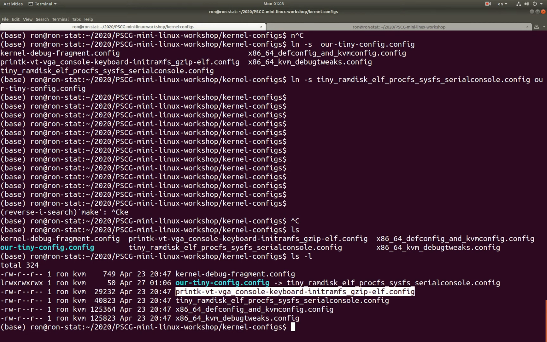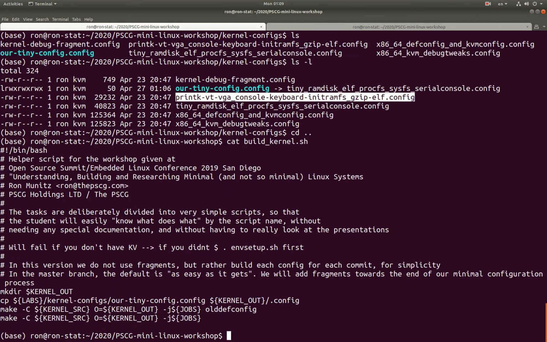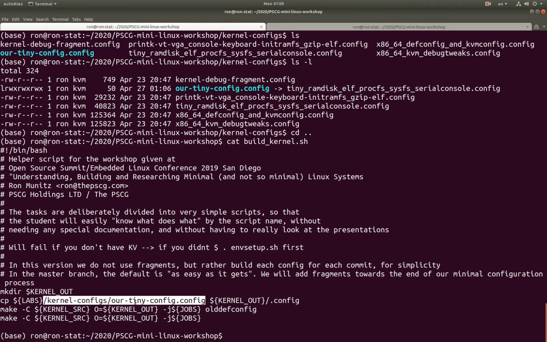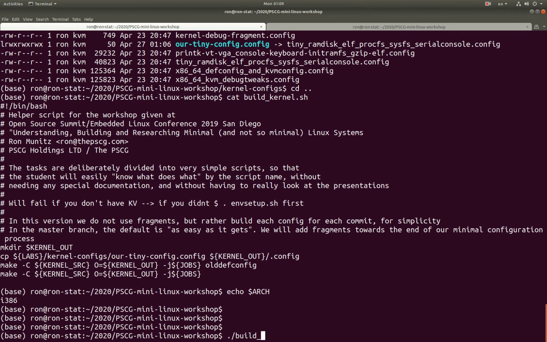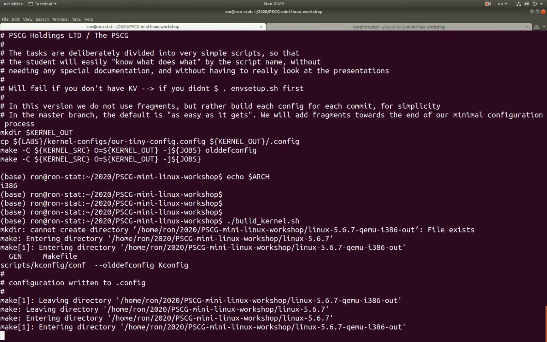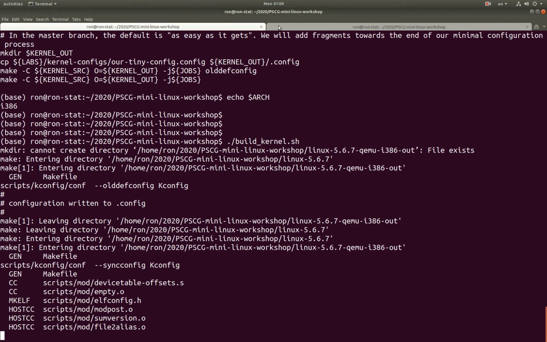What I'm going to do is first build the kernel, and then I'm going to show you the effects of some of the early debugging parameters, okay? So right now, let's just go ahead and build it and see what the build kernel is about. So it copied this link, and I'm going to double check that I set the architecture, and I did, and I'm going to do the build kernel here. This one is going to take a while, so I'll pause.